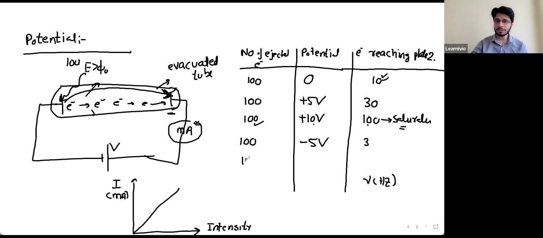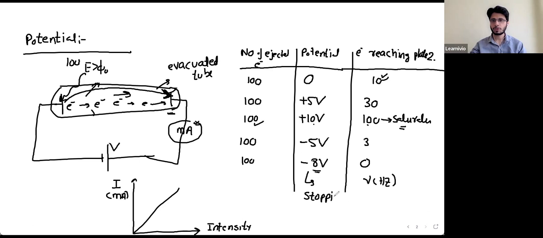If you increase the negative potential, let's say you make it -8 volt, and if this potential is sufficient to provide a repulsive force which can repel all electrons. See, these electrons are moving in this direction. If you apply a sufficiently strong negative potential, then this negative potential can repel these electrons. So there is no electron which is reaching. No electron is reaching. And this potential is what we call stopping potential.